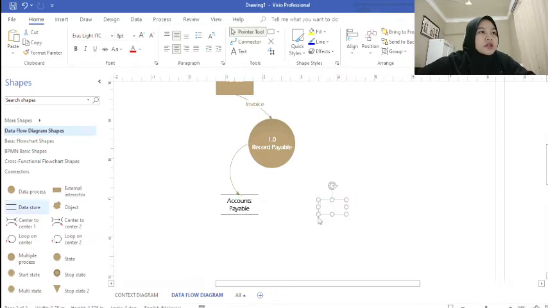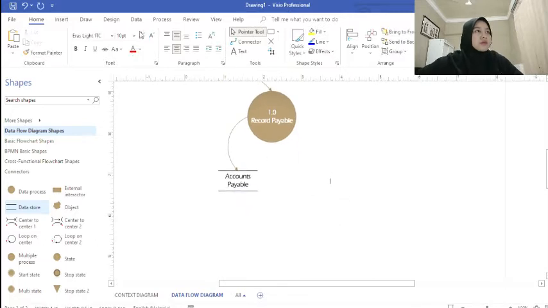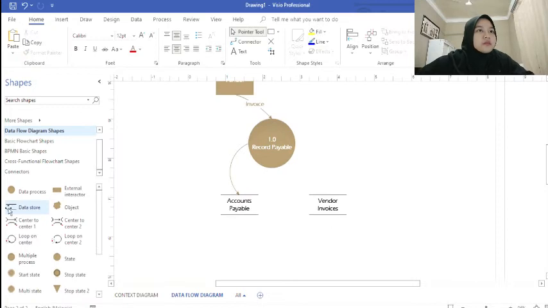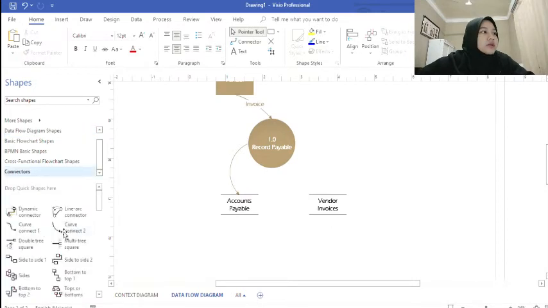The second data store is for vendor invoices. And then we will connect record payable to vendor invoices using this data flow.